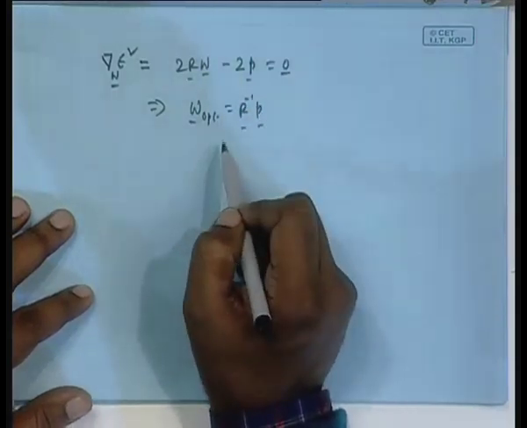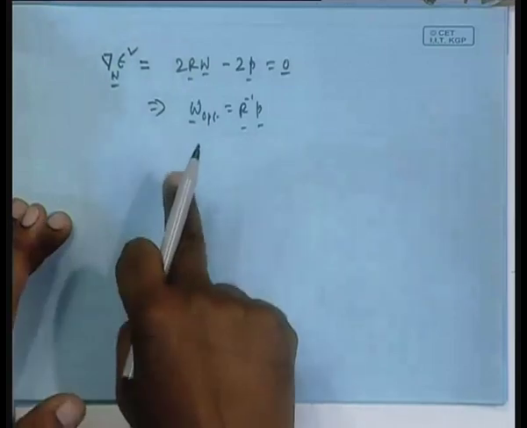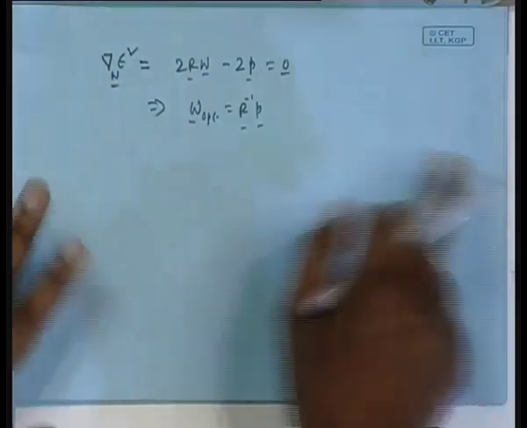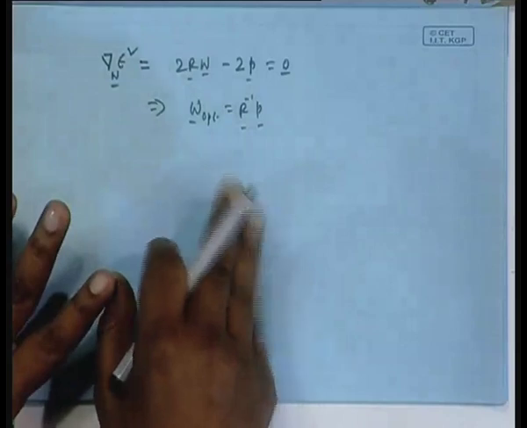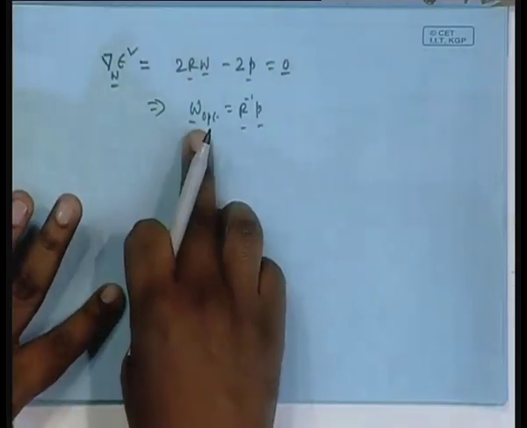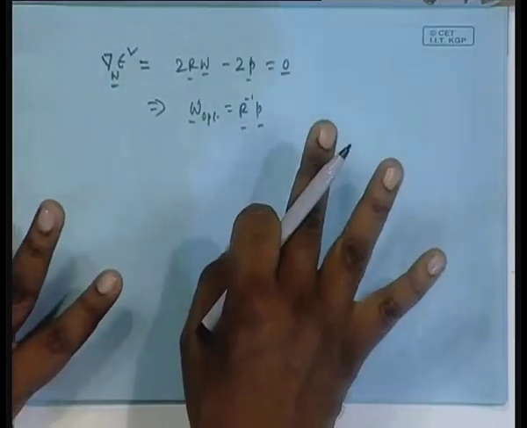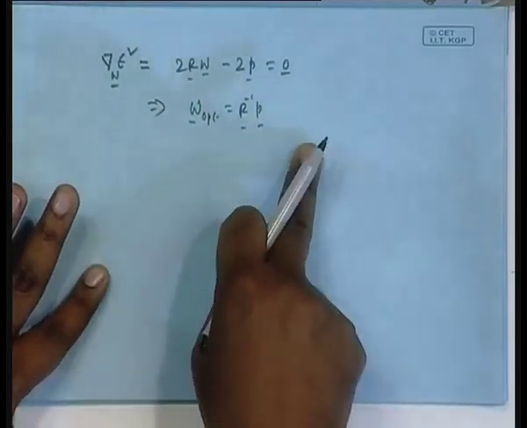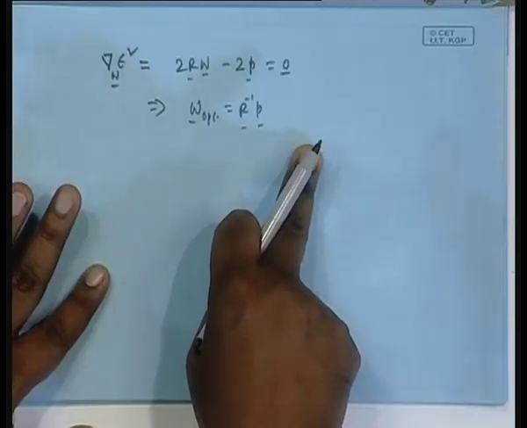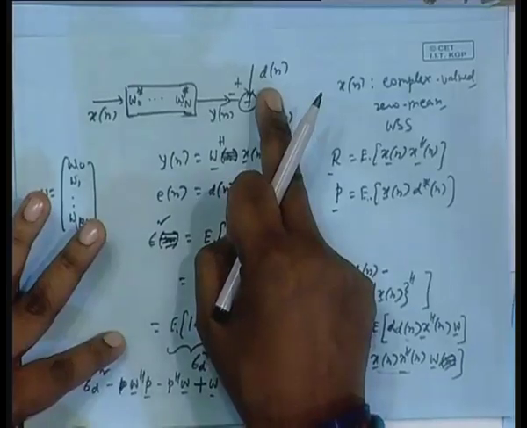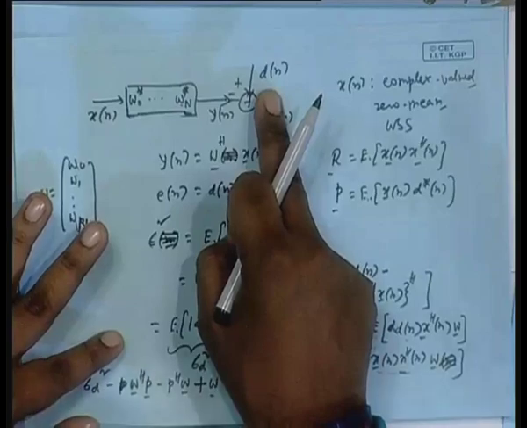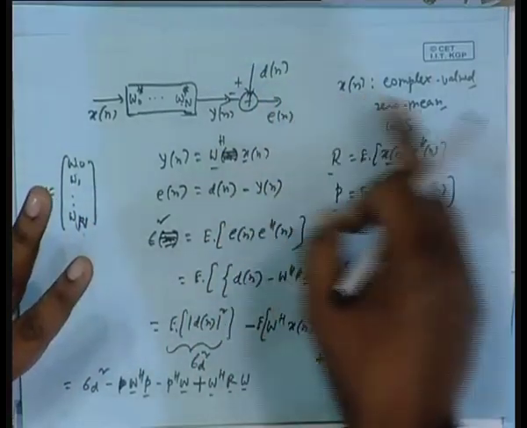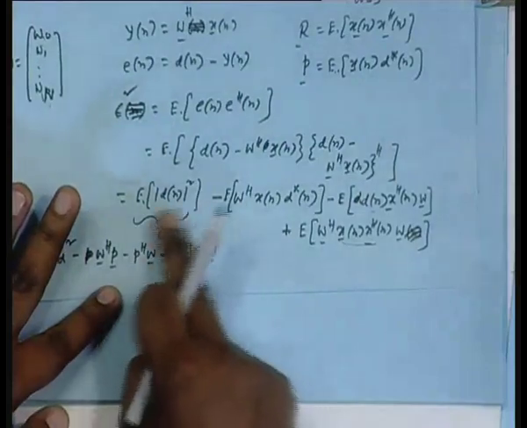Only thing is, don't use this filter, but use the conjugate components of it, then things will work. So, in a complex case, mind you, there is a difference. Actually, in filtering you are not using this optimal one, but conjugate values. But when you evaluate this, you get the same expression. So you could have also taken D as complex. I have taken Dn complex. Dn is complex in general. Everything is complex. I have taken mod Dn square.